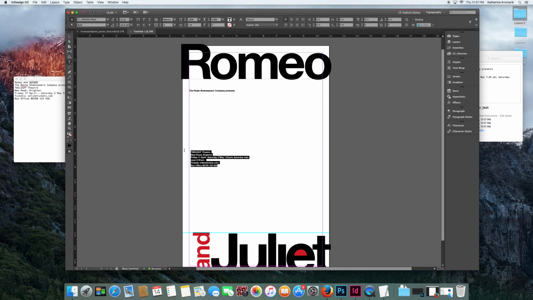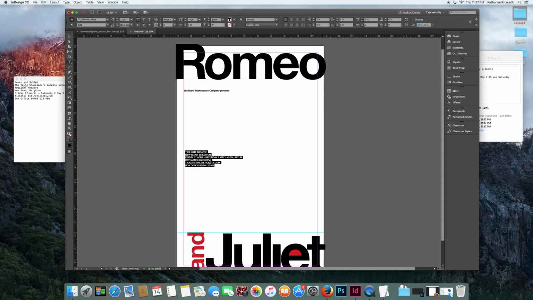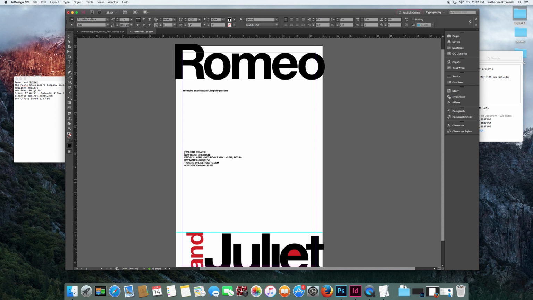So let's go down and we're going to make some changes to this box. We're going to start by making everything caps. And this little two capital T's up here next to the size allows us to make everything caps. I then know I want this top line to be 36 points, so I'm going to select that. The bottom is going to be 16 point.